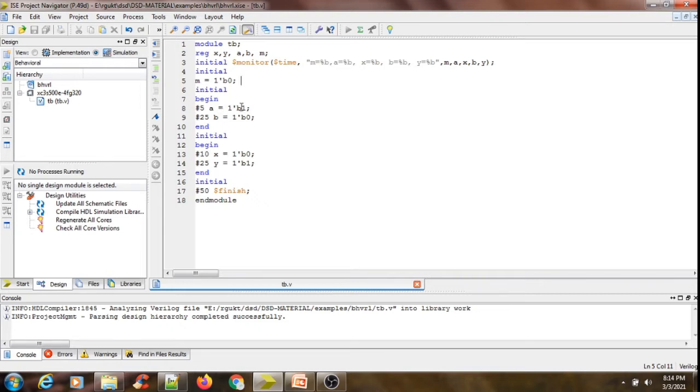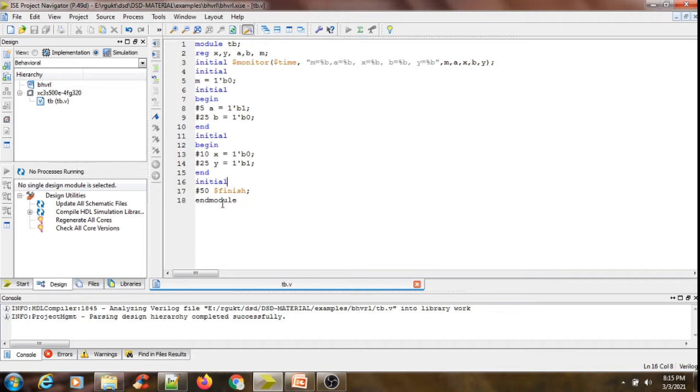Similarly a and b are placed under the initial block. These are behavioral statements, but I have two, more than one, so I definitely have to use the begin and end keywords. Similarly I have x and y variables, also placed under an initial block. Two statements are there, so I have used begin and end here. Like how you use curly braces in the C language, similarly here we use begin and end.